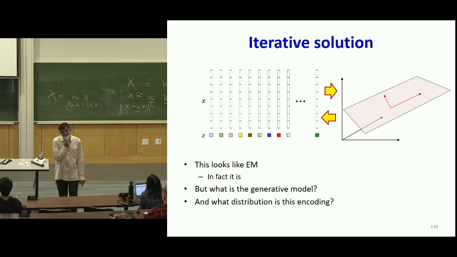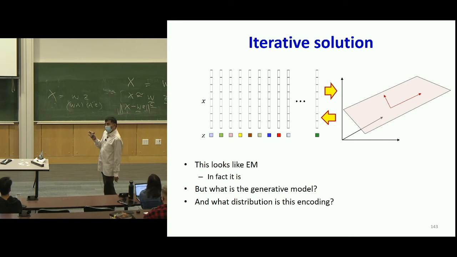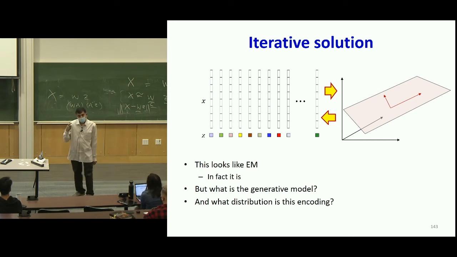But then there's something missing over here. We just did principal component analysis, which is something that many of you are familiar with as some way of reducing the dimensionality of data. But what I'm showing you is that principal component analysis can be computed using expectation maximization. It is going to give you the same answer. But then expectation maximization is a technique for learning generative models, right? What is the generative model out here that we are learning?